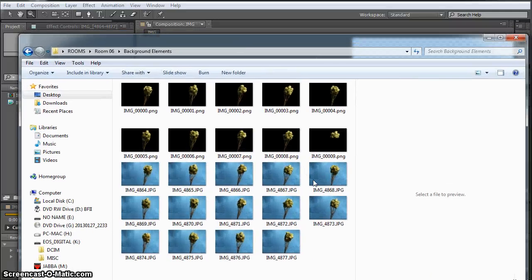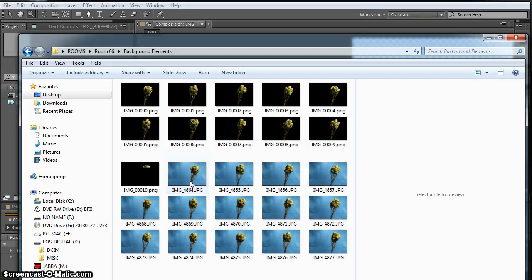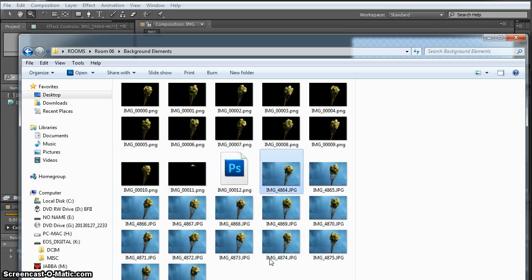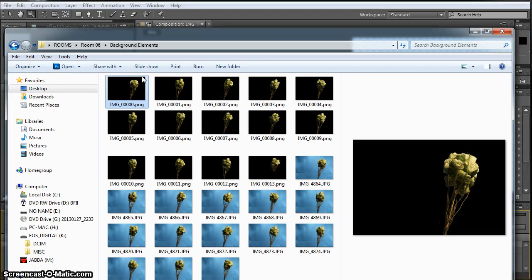And as you can see, it's actually rendering these now. We can actually watch it render. There it goes. So these are all the original images here, and this is one of the new images that it is currently rendering. And there it is. So that's each one of these images cut out with no background.